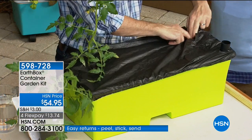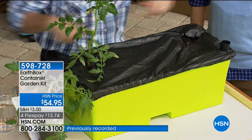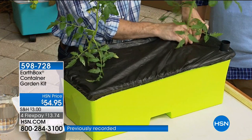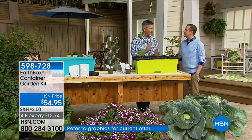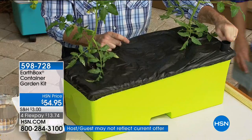So I'm going to create a little hole right here. I mean, this is simple. This is the easy part. It is so simple. Open that up. Let's get our seedling. I'm going to put that in there. So once these plants are down in the soil, I am now done. That's it. Okay, I'm finished. Now, all I have to do is keep water in that reservoir.